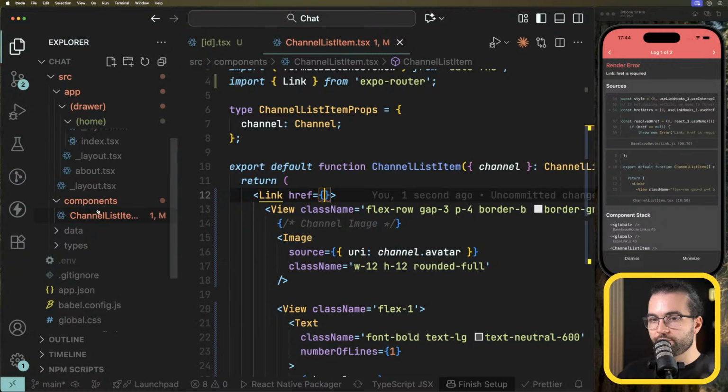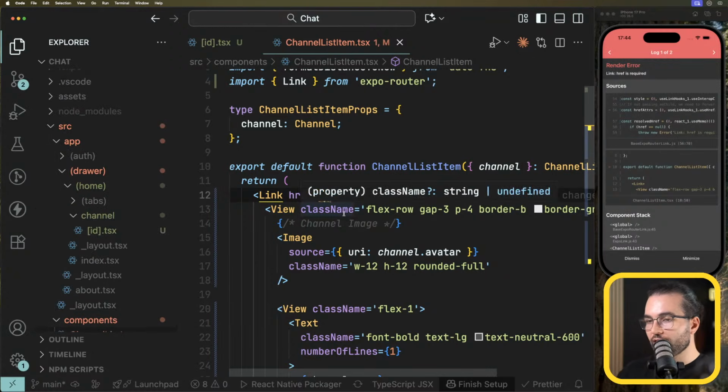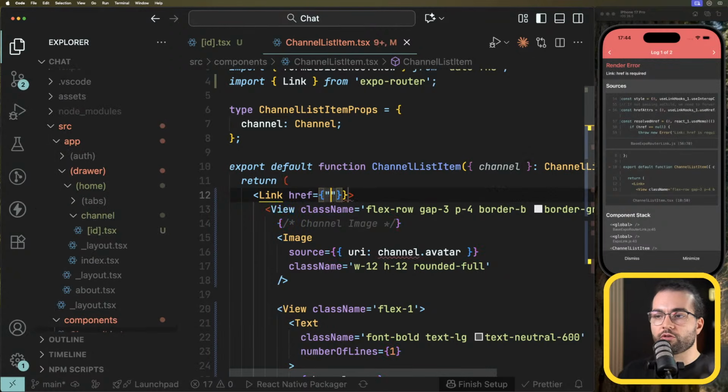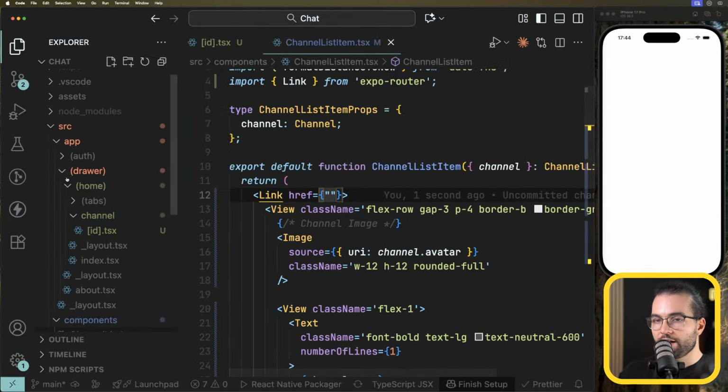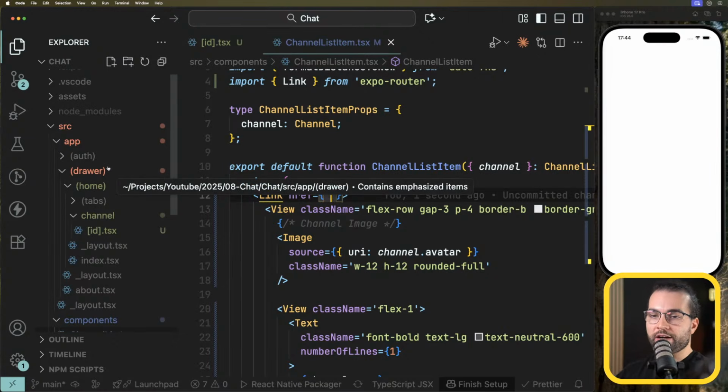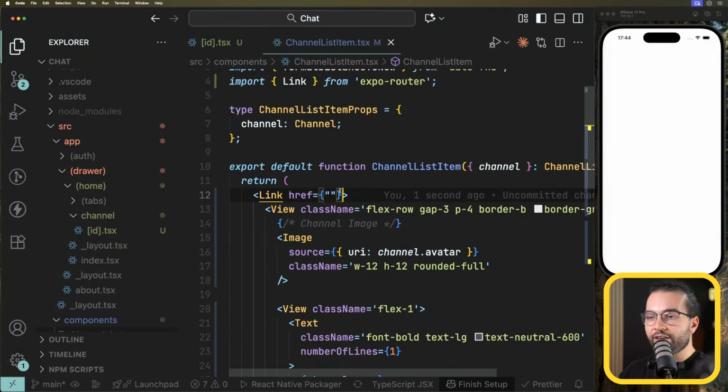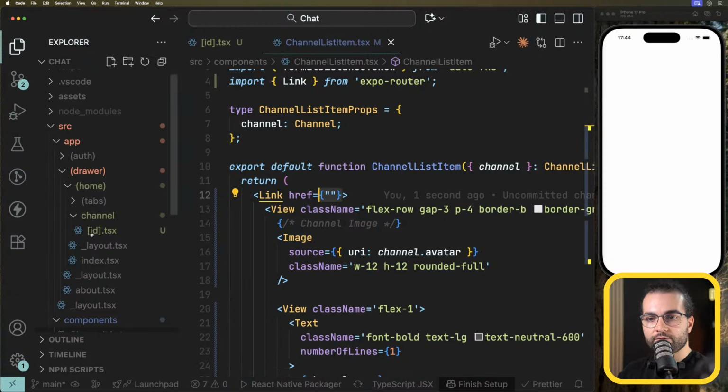The href, usually, how do you know the link, the URL of our screen? I didn't explain that. If you have experience with Expo Router, that's going to be obvious. But if you're new to Expo Router, the URL of a screen depends on the files and folders where your screen is located.